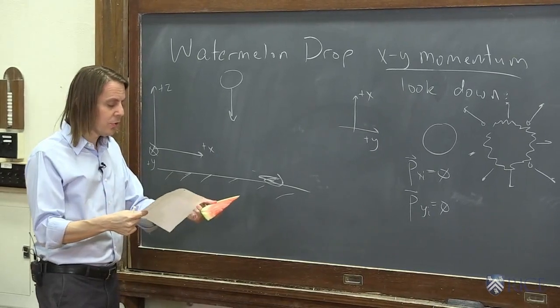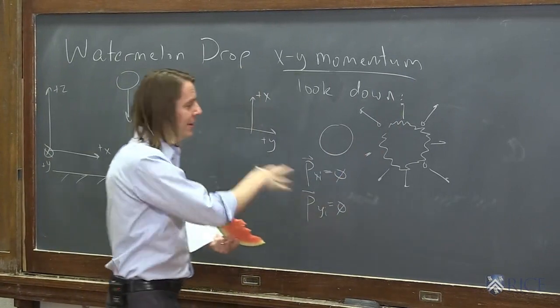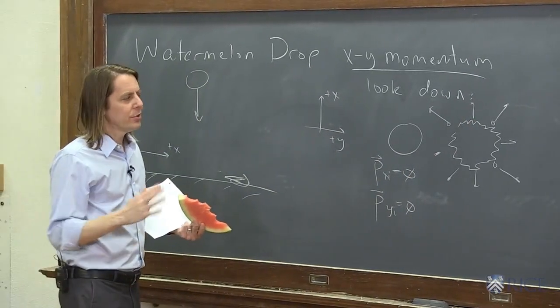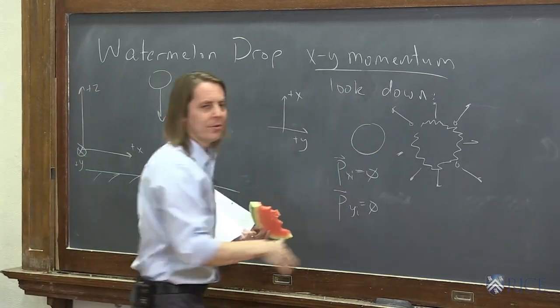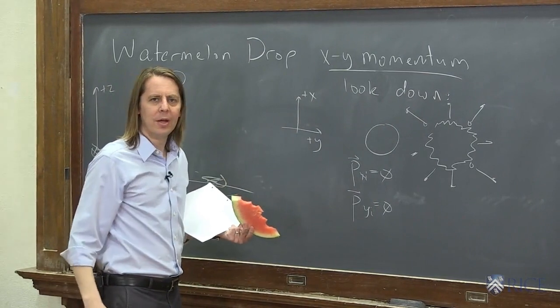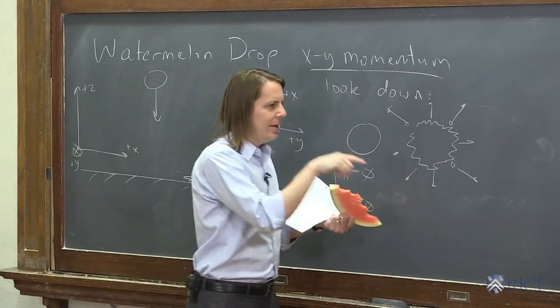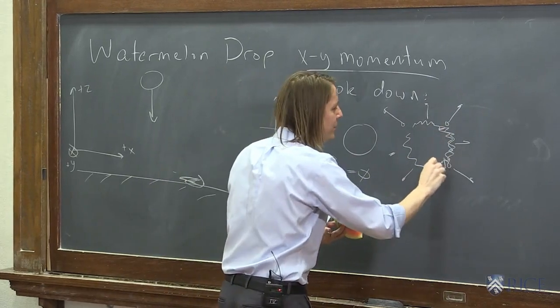Right? So clearly, pieces of the watermelon have picked up momentum in x and y. But to conserve momentum, it has to remain 0. The vector sum of all the momentum vectors has to remain 0, because we have to conserve momentum in x and we have to conserve momentum in y. This is why when it explodes, it makes a perfectly round little circle. If you look at the edges of this, we'll show it to you again.